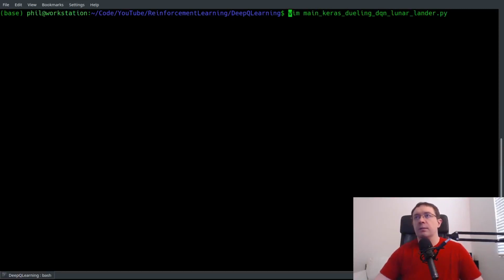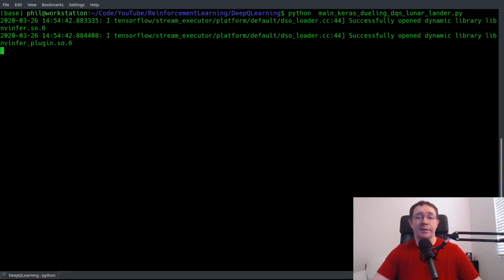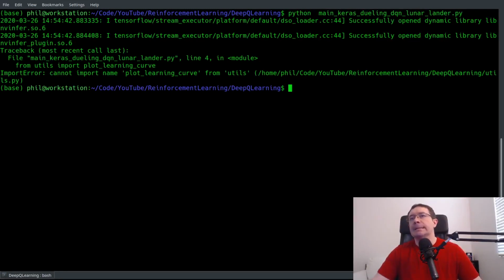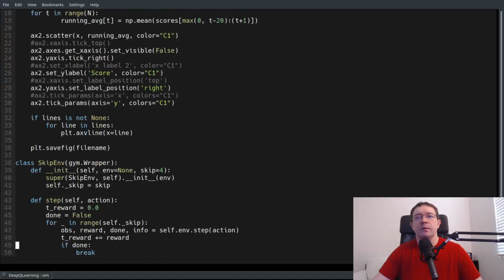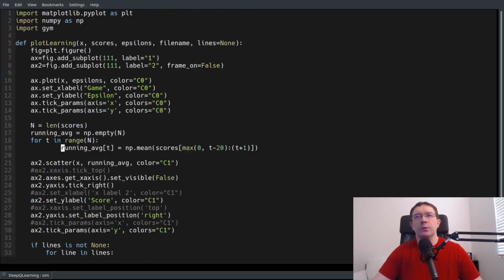So we'll say python main. See how many typos I made. Cannot import plot learning curve. You know why? That is because I have changed the name many times. So let's go into utils. And here I call it plot learning.